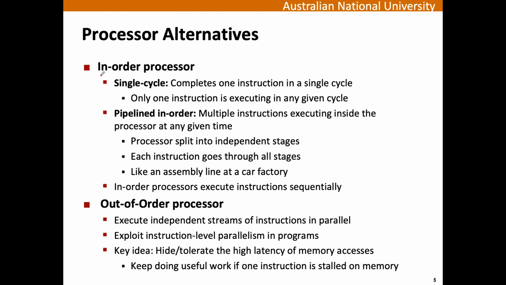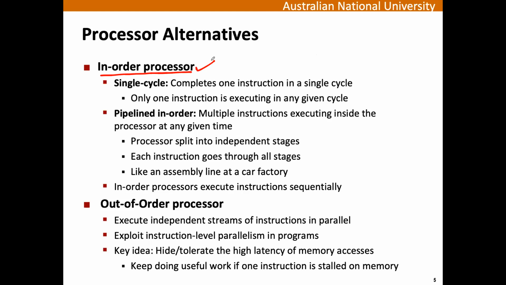So one way to build a processor is what we call an in-order processor. If you look at the assembly instructions, the intuitive model we have of how instructions execute is one instruction executes after the other. Everything happens in order. You take one instruction, you execute it. When you're done, you execute the next instruction. So an in-order processor respects the sequential programming model without any violation.